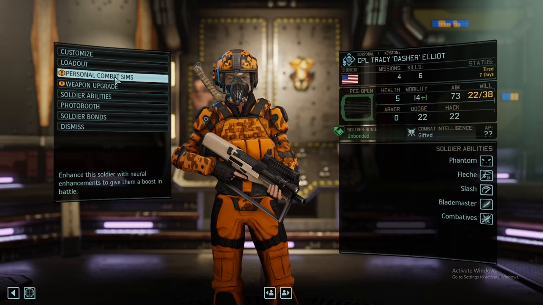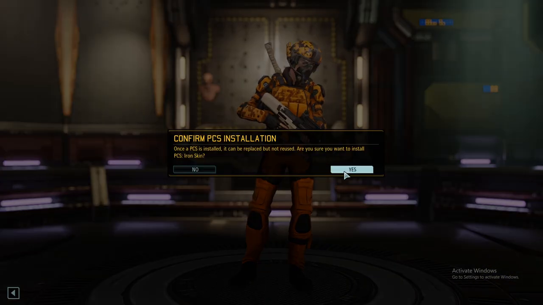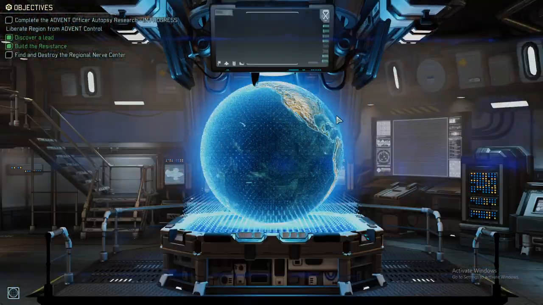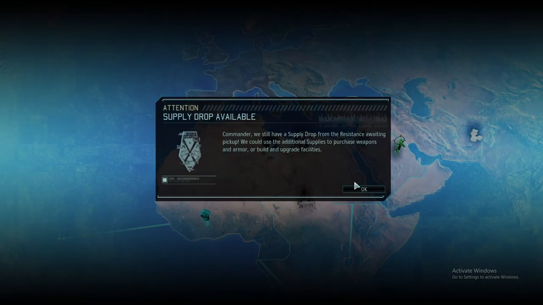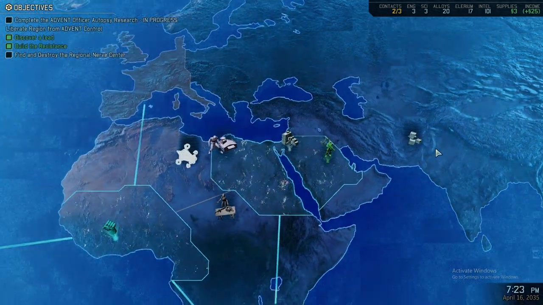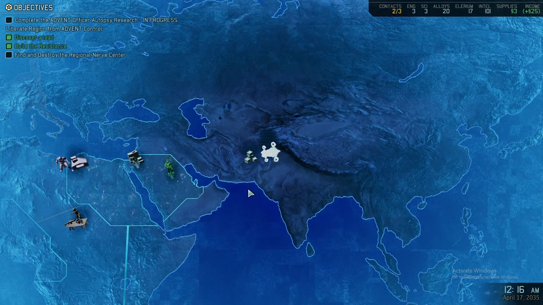So, wait a second, let's try this one here. Iron skin, perfect. Good, we need more missions. Which means no time to heal. Gotta scan at the Avenger. Well, and we gotta investigate supplies. Avenger plotting new course. That might be as much as 50 supplies, so that's really valuable.